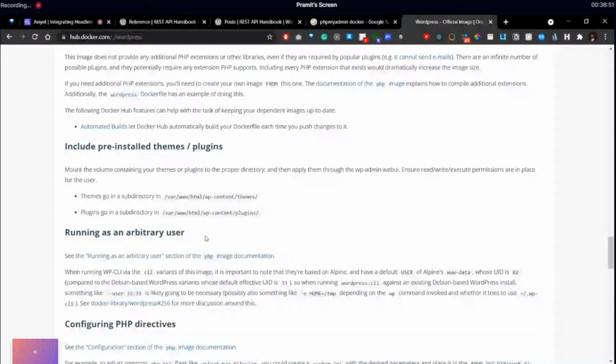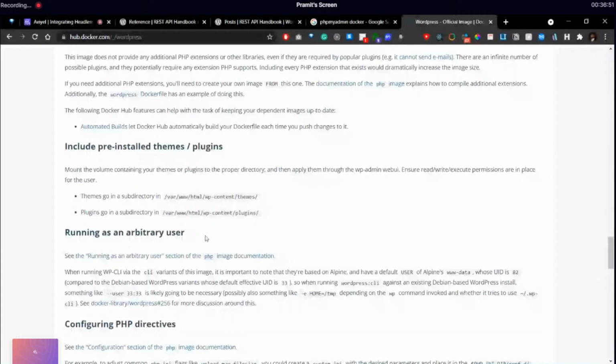And networks would be WP site, and volumes. What else do we need? This site, DB database. This is done. DB image MySQL 5.7. Yeah, okay. Volumes, this is blah blah blah, and restart always. Environment: we have MySQL root password equal to password, MySQL database equal to WordPress, MySQL user equal to WordPress, and MySQL password is WordPress.